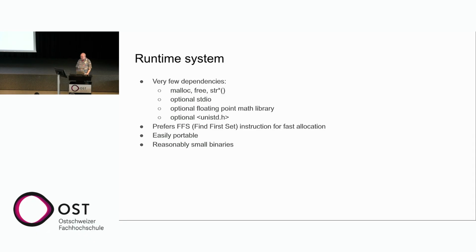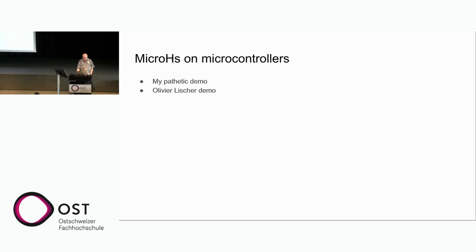Yes, as I said, the runtime system is quite portable and easy to move to new systems. The micro can also be thought of as being microcontrollers. So I have one here. It's a small ARM, I think. How much SRAM? I think it has maybe 256K, maybe 128. So it's signaling MicroHs in Morse, and it's changing the color a little bit. And it's written in Haskell, of course.